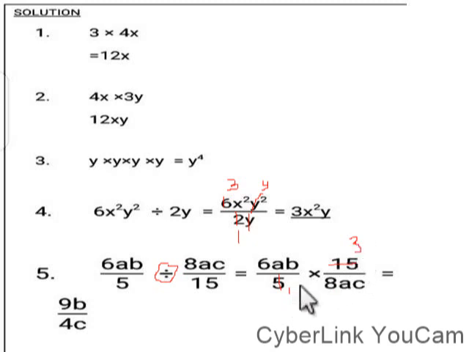Then let's look out for another thing that can actually divide. We have a here, we have a here, so they can cancel out. So a cancel out a. Then is there any other thing that can cancel? Now look at 6 and 8. Can anything reduce both of them? Yes. And what is that number? That is 2. So 2 can divide 6 and can equally divide 8. So 2 divides 6 will give us 3. Then 2 divide 8 will give us 4.